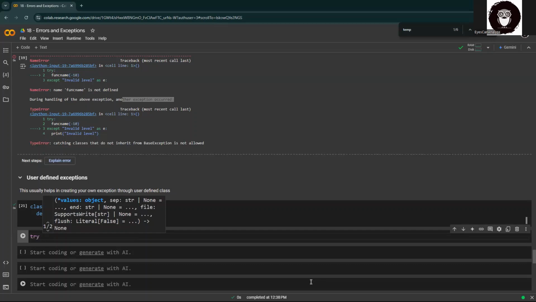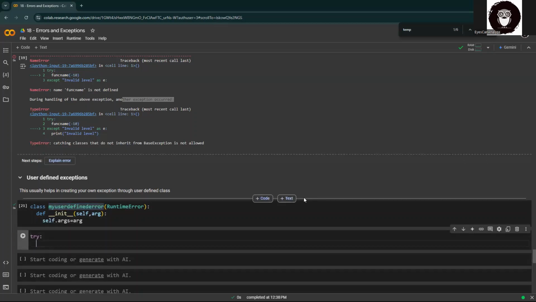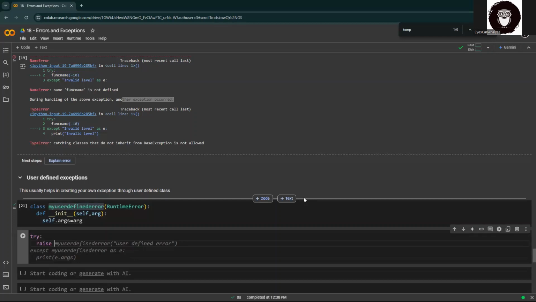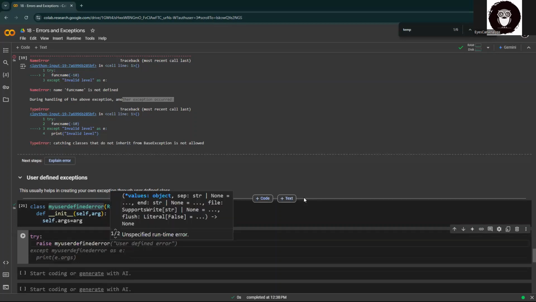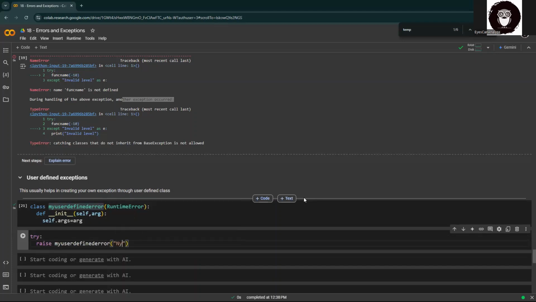So how do I call the function within the class is first calling the class itself. So I'll say try, you can raise it, user defined, and I'll say my user defined error.